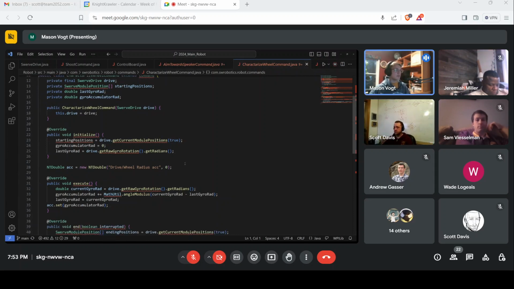Wow. And this code, I can't honestly explain it because it's like half Mechanical Advantage and half the other programmer on my team. But it has worked really nicely. So now we can follow paths, even really long ones, and it's able to get the wheel radius. I don't know how accurately, but it gets it to like the thousandth of an inch. And from that, we have much more accurate odometry, and it's much easier to calculate because before we would just push the robot and see how far it moved. But now we can run a command while it's on and enabled and just spin it in place for a little bit, turn it off, and it'll print out what the actual wheel radius is.